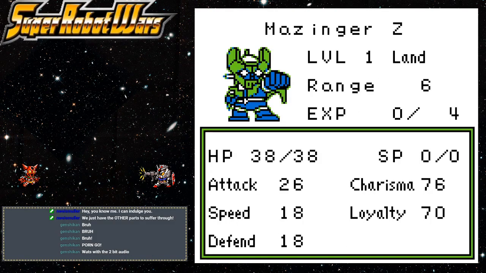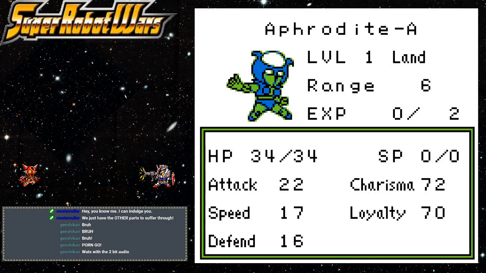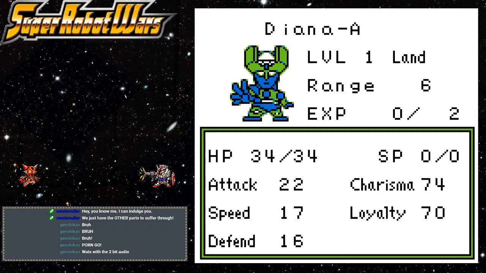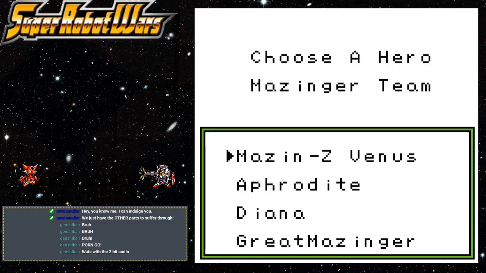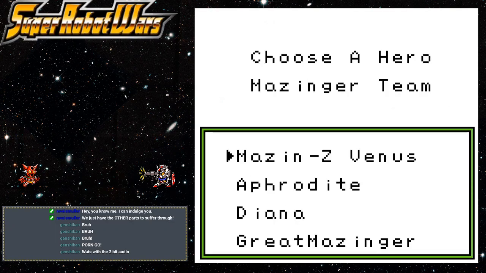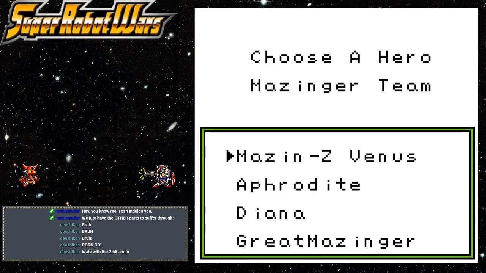Anyway, here's Mazinger, the granddaddy of piloted robots himself. Oops. Aphrodite A, the origin of tit missiles. Oh, come on. This is a little sensitive controls here. There's Diana A. It's kind of like Mazinger, just female. Great Mazinger, piloted by the world's biggest asshole. And Venus A, the assistant robot for the Great Mazinger.